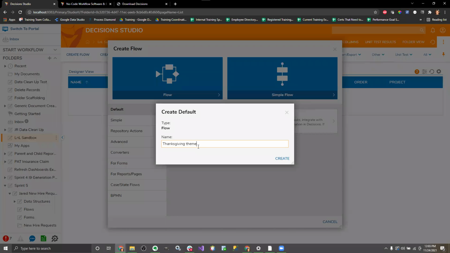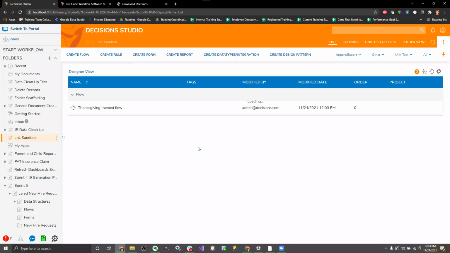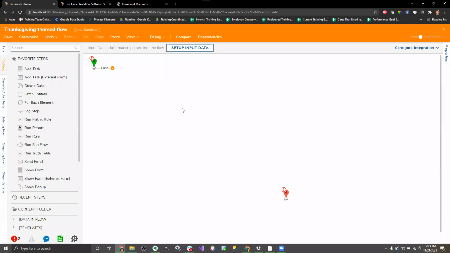Alrighty, so there's a bunch of things you can do in Decisions in regards to styling your flow in a certain way. One of the things you can do is similar to if you've ever done coding, and now Decisions isn't a coding platform, we are a low-code, no-code platform, but similar to a coding platform, you can add things called annotations.